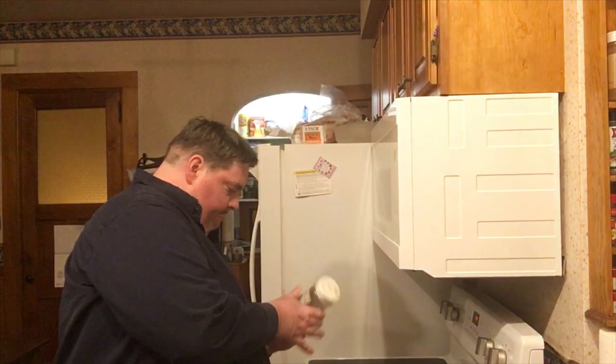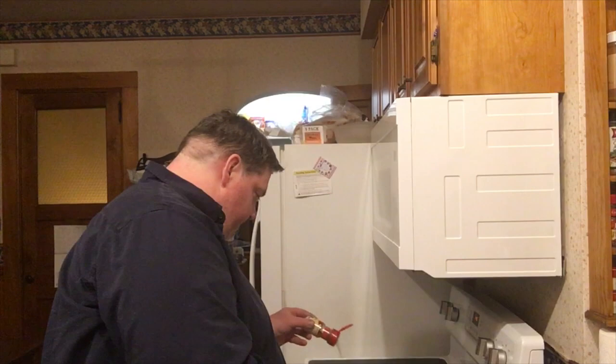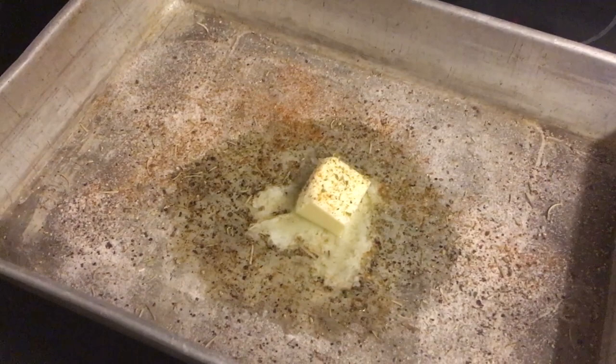Rosemary. Oregano. Parsley flakes. Paprika. There may be no better three words in the English language than herbs, butter, and garlic. I'm telling you, your house is going to smell delicious. You should do it for that reason and that reason alone.